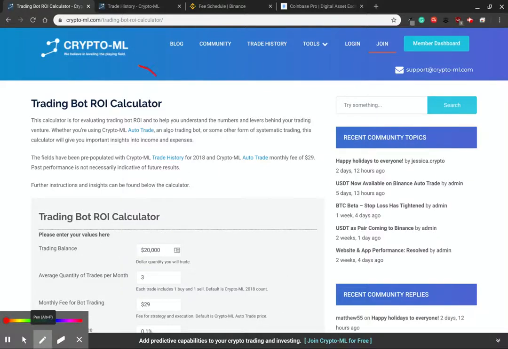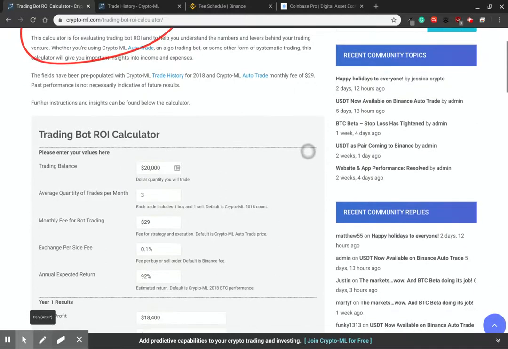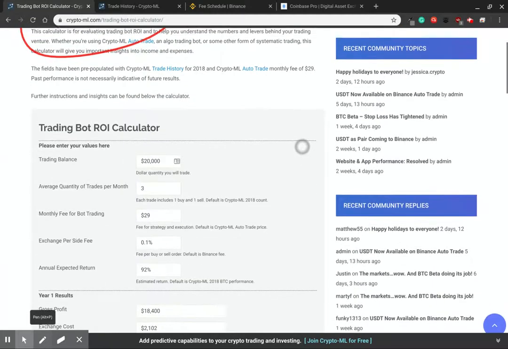Today I'd like to talk about our trading bot ROI calculator. And what this is for is anyone who's a trader, this gives you a chance to look at the different numbers that impact your trading business and lets you analyze what changes in those may result in. And some of the outcome is pretty surprising. So we'll go over how to use this calculator, how we can use it to answer one of the common questions we get, and then I think two pretty surprising outcomes that are a result of changing a few of these values. So let's dive on in.